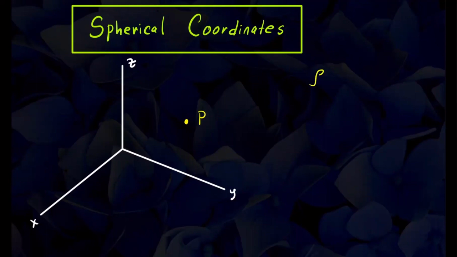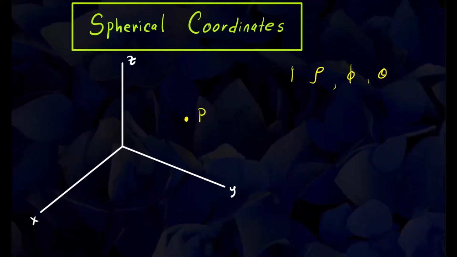So we will have rho. This is called rho. We have phi, and we have theta. The new notation you will see here are these two right here, but theta is the same theta from cylindrical coordinates or polar coordinates. Let's define them. If that is the point P in space, and I want to give you a location for the point P by these coordinates, we need the following. Rho is going to be the distance from the origin to the point P in space. So this distance is what we call rho.